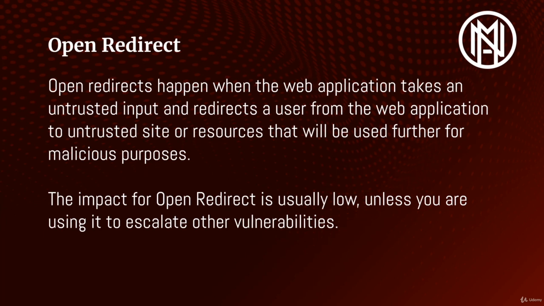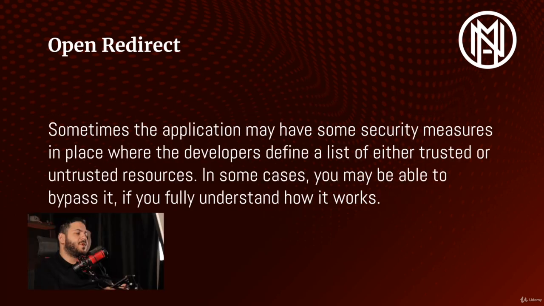So think about an open redirect as a user sharing a link on Facebook, in an email, on Slack, where it shows a trusted website, but once you click on it, it will redirect you to a malicious site controlled by an attacker. But in a lot of cases, it may not be as straightforward as it sounds.